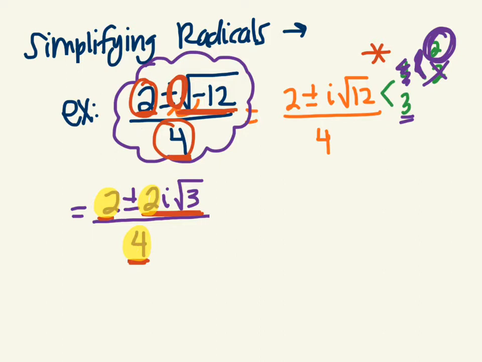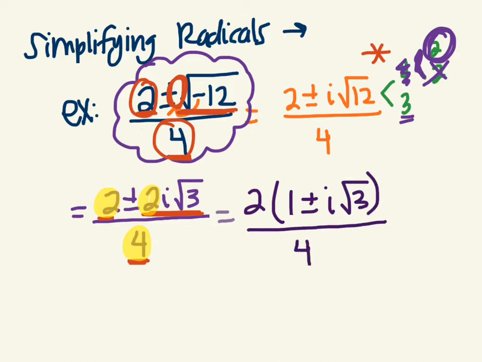So technically what ends up happening is you can think of it as if you factored out a 2 in the numerator. You'd pull out a 2, be left with 1 plus or minus i square root of 3, all divided by 4. And then if we look at what has been factored out, 2, and that 4 is by itself on the bottom. Now from here we can reduce. This turns into a 1, this turns into a 2, so our final answer is 1 plus or minus i square root of 3, all over 2.